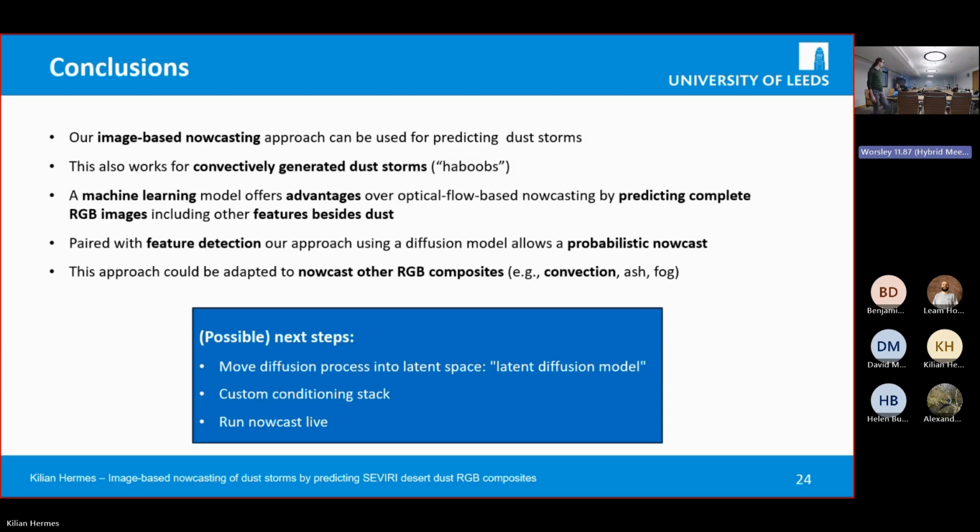So far that diffusion process is implemented in the image or the pixel space. The most obvious thing would be moving that into latent space, because we can save a lot of computational resources with that. Potentially also make the model a bit more stable. Working on better implementing information from past frames could be done with more elaborate conditioning stacks. So far, I'm just throwing all the past frames together. That could probably be much improved.